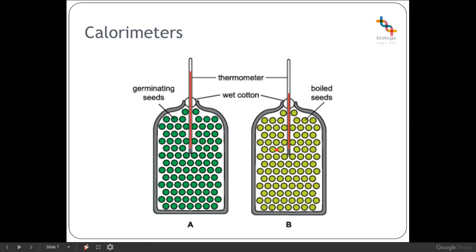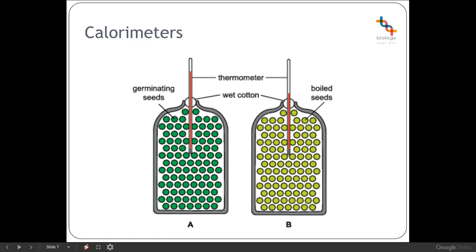So we have our germinating pea seeds in one glass jar, boiled seeds in our control jar, so that they have been killed off, they're no longer carrying out respiration. And in our germinating seed jar, we're seeing a temperature rise with our thermometer. So we're seeing heat generated by these organisms compared to our dead organisms over here, obviously generating no heat. And again, the temperature rise can be measured in kilocalories or kilojoules depending on unit time. So what we're looking at is how quickly these seeds are able to carry out respiration in specific conditions.